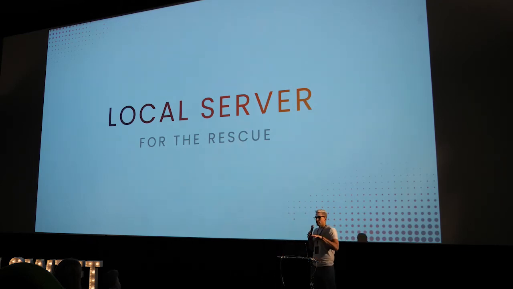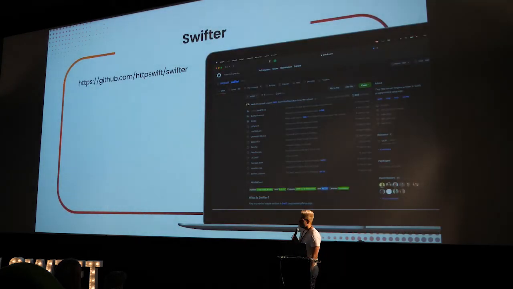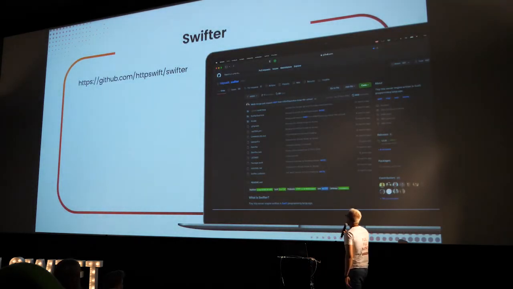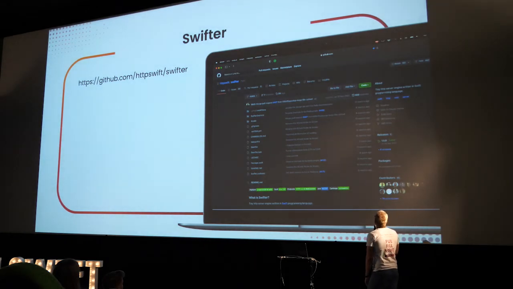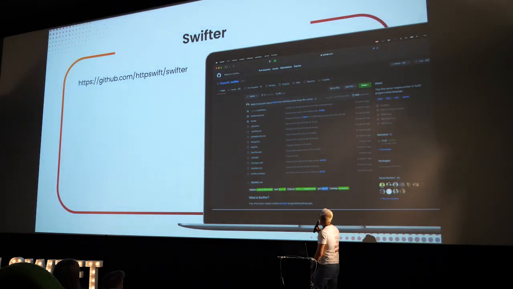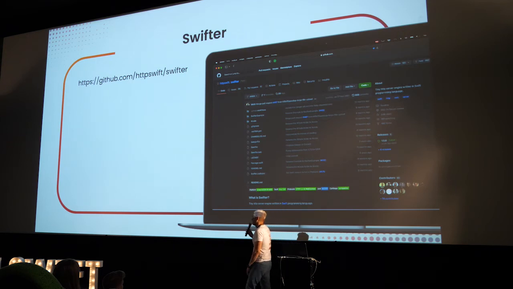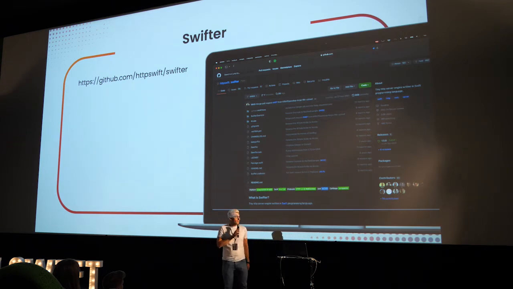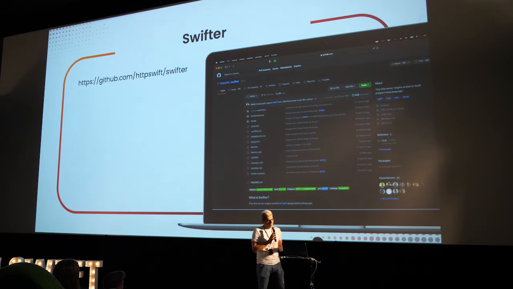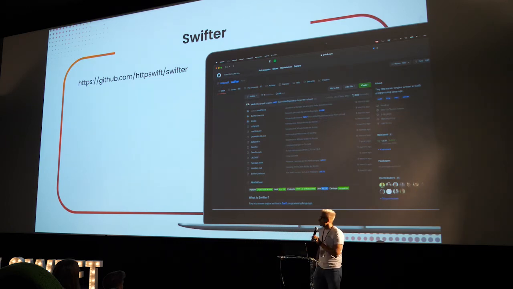It would be good to have the possibility to modify the data on the fly when I need a specific response from the server. And here is a tool called Swifter. It's not maintained very well since the pandemic, but it works with Swift 5, so it's quite good. And it still works. I use it in my projects.